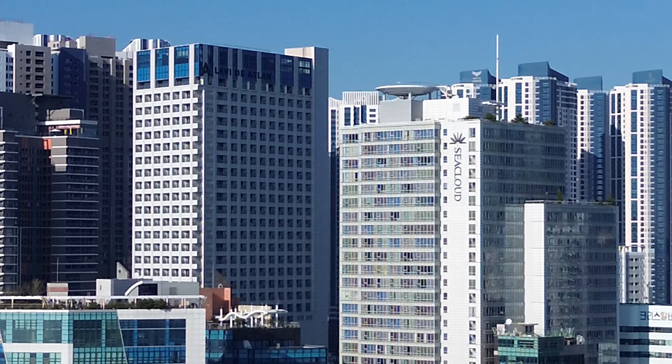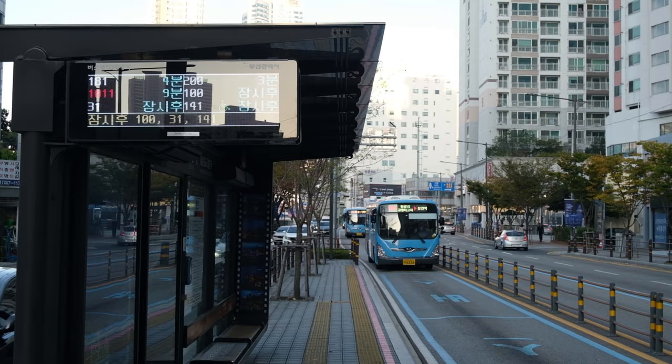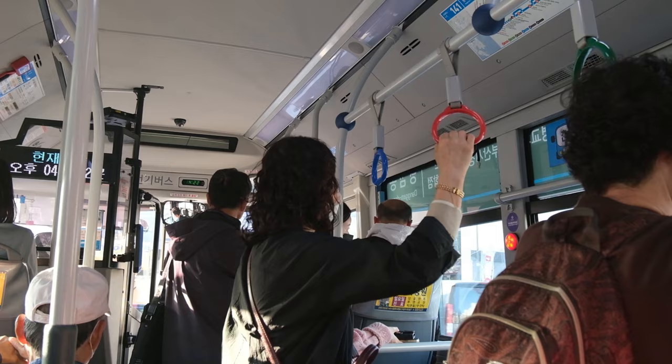We've been using the public transport and the bus quite a lot since getting here to South Korea, and it's been fantastic, to be honest with you. A lot of countries we go to, the public transport is iffy to say the least, but here it is first class. It's all cashless as well, so how it operates is you have to go to a convenience store, buy a T-Money card and top it up, and then you can scan on and off the bus or any of the other public transport.